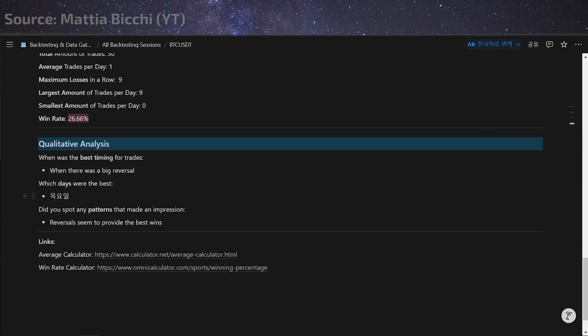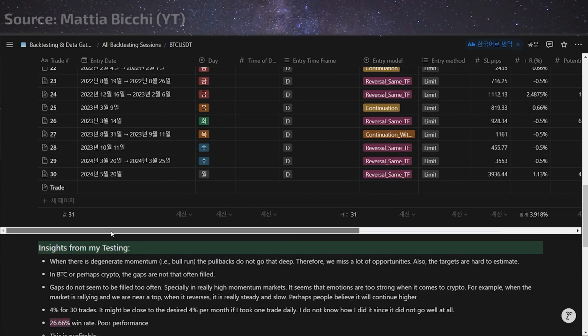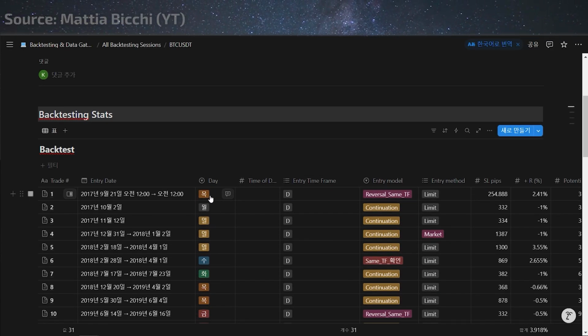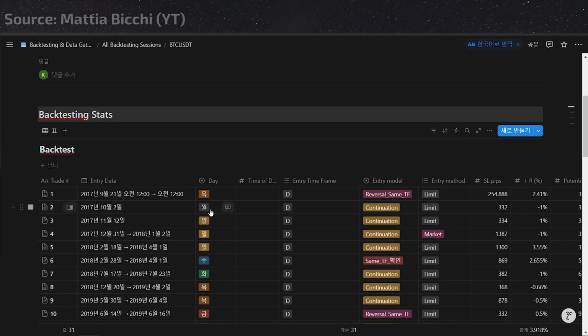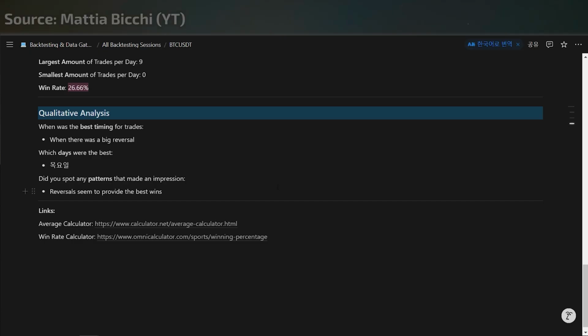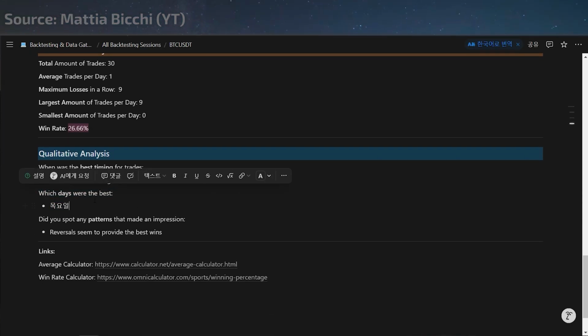So as you guys can see, we have also which days were the best. I was registering here which days of the week it was taken. For example, it says here that it was taken on Thursdays, on Mondays, etc., right? And you guys can point that out. Obviously, you could point out or have some records on the time of the day. For example, if you want to check if there's a London session or whatever, right? You guys can see what the best is doing.